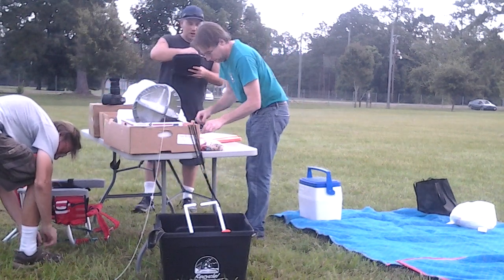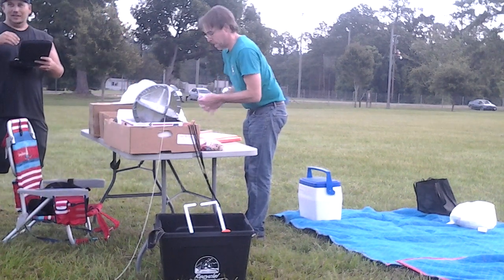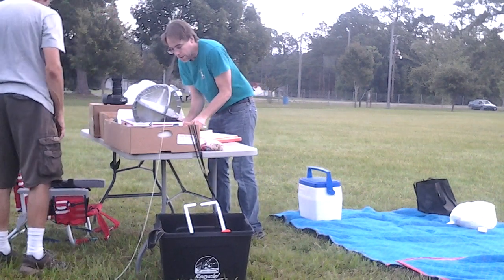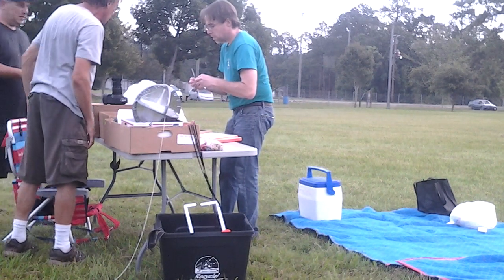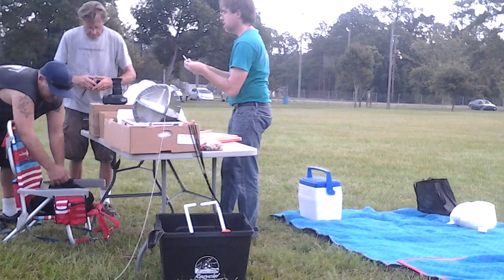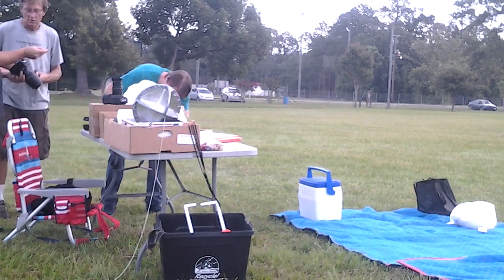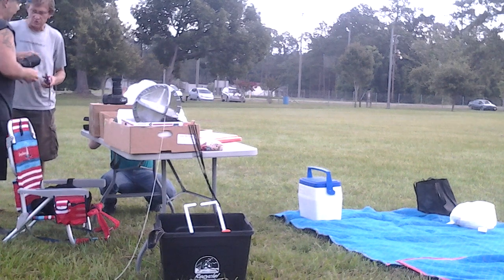Okay, now I need the... Okay, I have a 16 gig. What's yours? Oh crap. Is this the kind you need? My other one's 32. I can let you use that. I think it's 32. 16 is more than enough. This blade is the most awesome blade I have, but man, you could really put a hurtin'. Look out, blade. What do you have in there? Oh, there's only two. Okay, so I have 32 or 16. No, 16. You want 16? I put an 8 in before. That's the one.